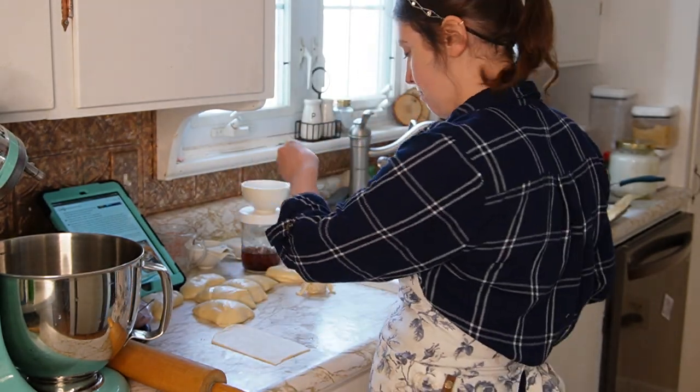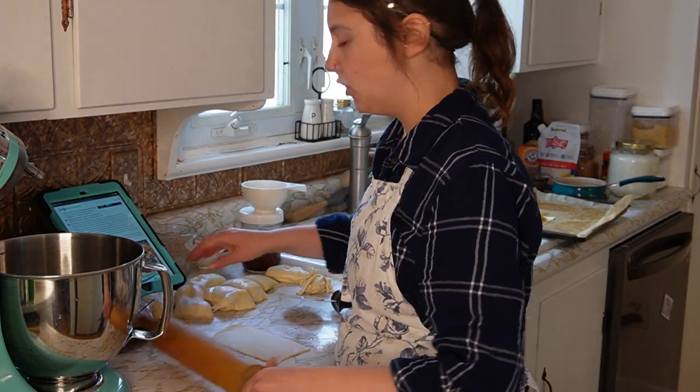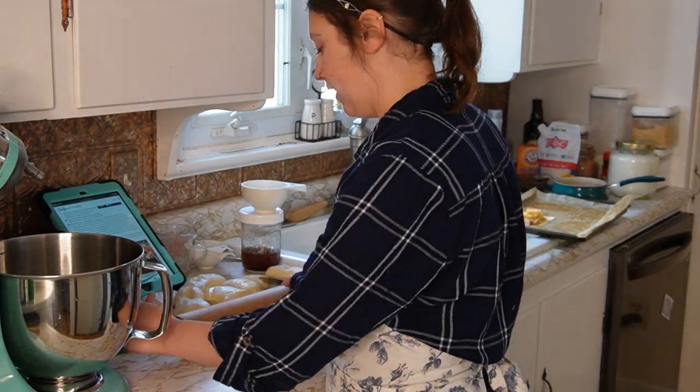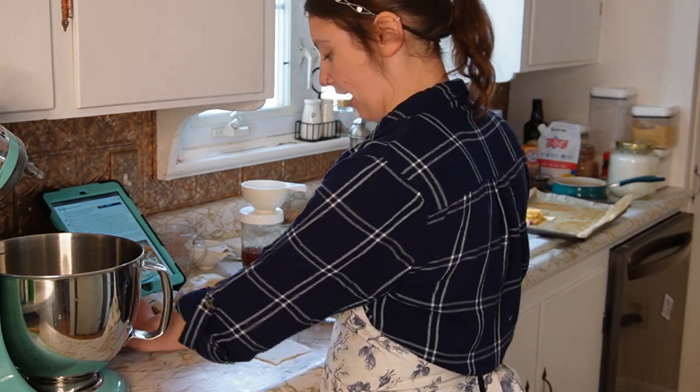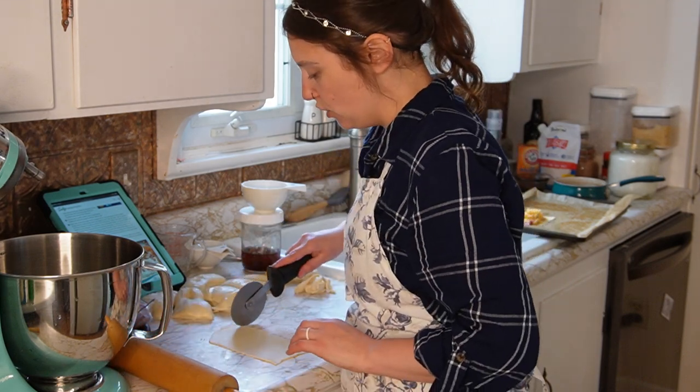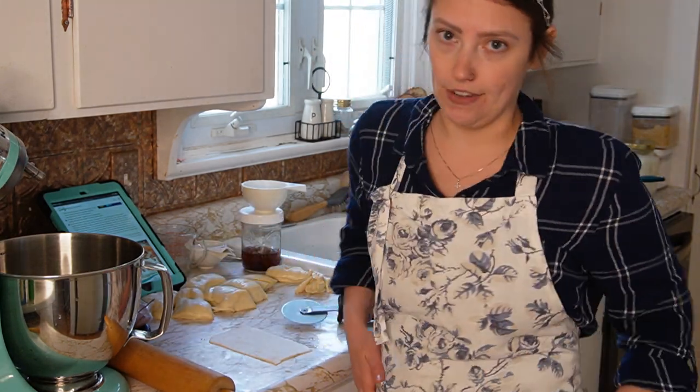That's my cupcake alarm. If you're watching me do this thinking that is way too much work — you don't have to put this much effort in. You could totally just do the fold-over method like she did, or care a little less about using the pizza cutter and the thickness. But they're a gift, so let's check on these cupcakes.